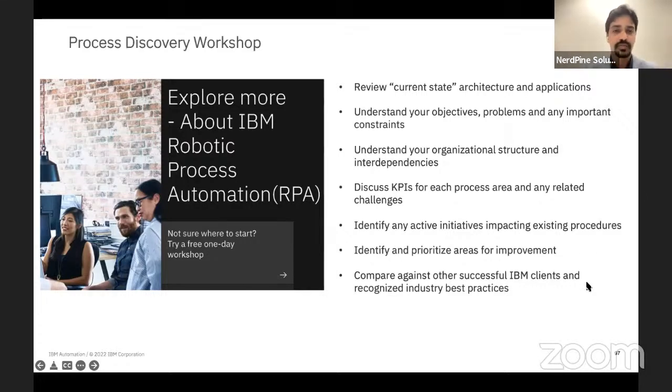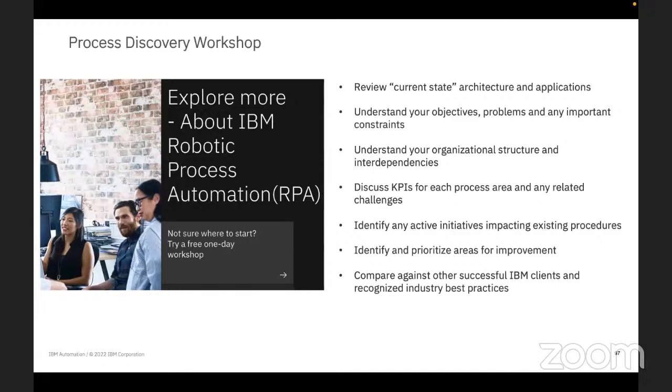Now, to summarize, we were able to see in an RPA environment how easy it is to create bots. We were talking about a surprise for all the attendees. As part of this session, for all the attendees who have joined today's webinar, we will be offering a free process discovery workshop, which would help us understand your business and the high-volume, repetitive processes it deals with. We could also help you identify easy processes to start with, which can be automated, and then expand to a better automation stage. We suggest you make use of this workshop, as it would be really helpful to all the attendees.